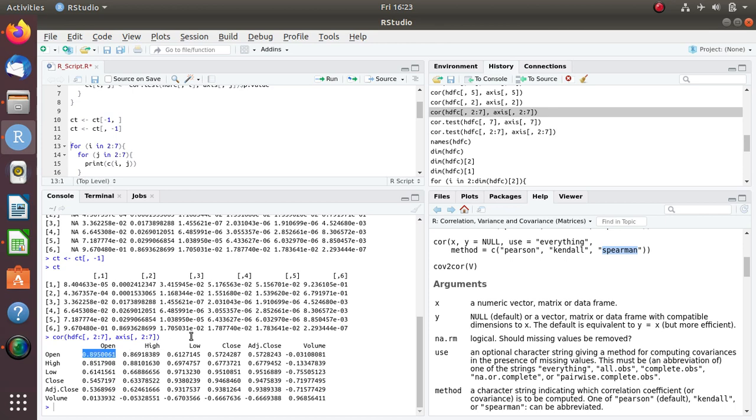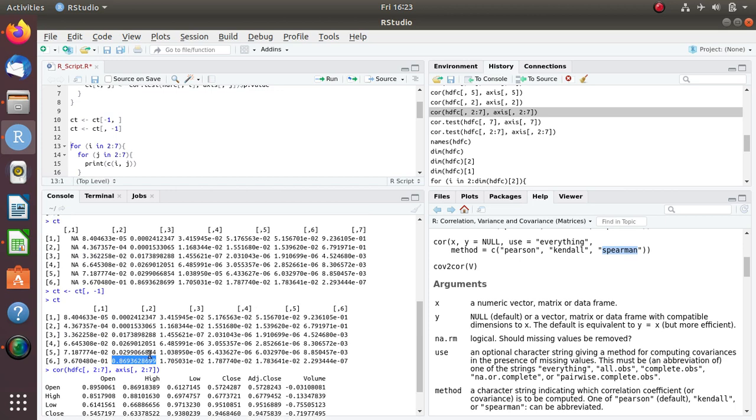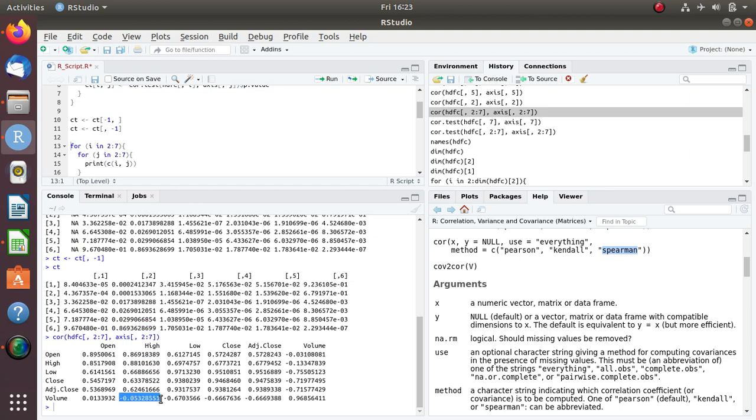In the same fashion, shall we pick up any value which is beyond 0? You see here, it is not close to 0. Yeah, this relationship is a bit dubious. This is the p-value, and this is a negative value. You see here, this is a meaningless relationship, like the association between HDFC volume versus high price being negative. That is anyway not comparable. We cannot compare these two variables. We can forget this.